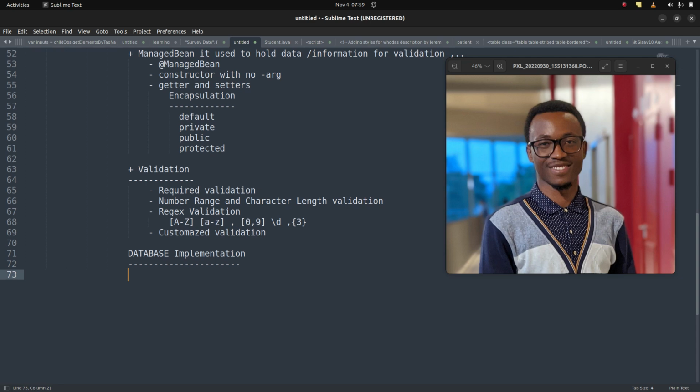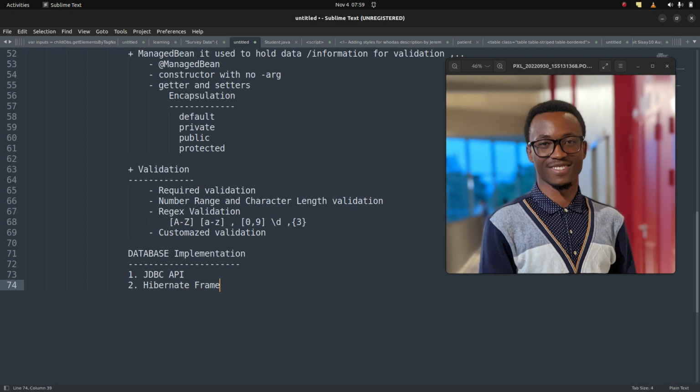We're going to use JDBC first. JDBC is an API, and API means application programming interface. It makes an interface between a certain application and another one. That means it makes sure the database management system, if you're using PostgreSQL, Oracle, and so on, is able to communicate with the NetBeans project or Java project. That's the first thing. You can use the JDBC API, or you can use what is called the Hibernate framework.